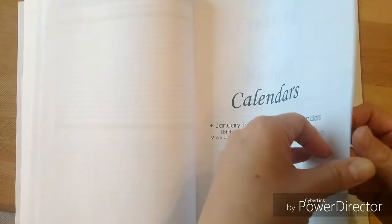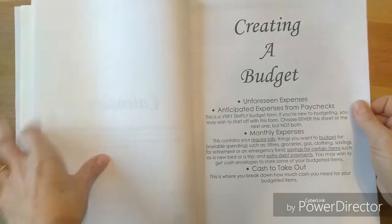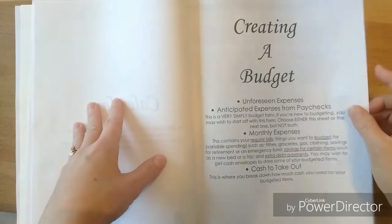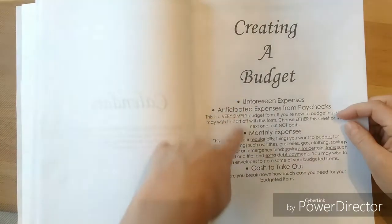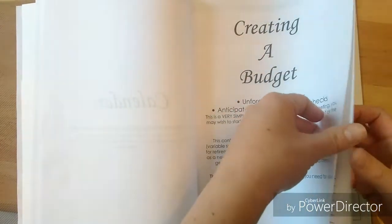So on the download, after all of the calendars are listed, then there will be the creating a budget section, and you can pause it if you need to, and these are the forms, the sheets that you get to choose from.